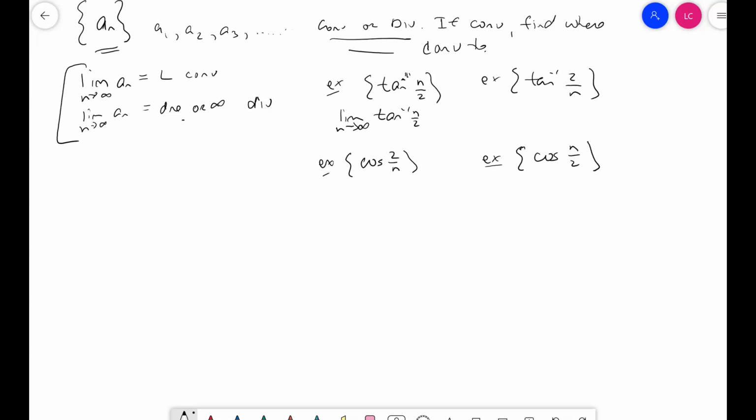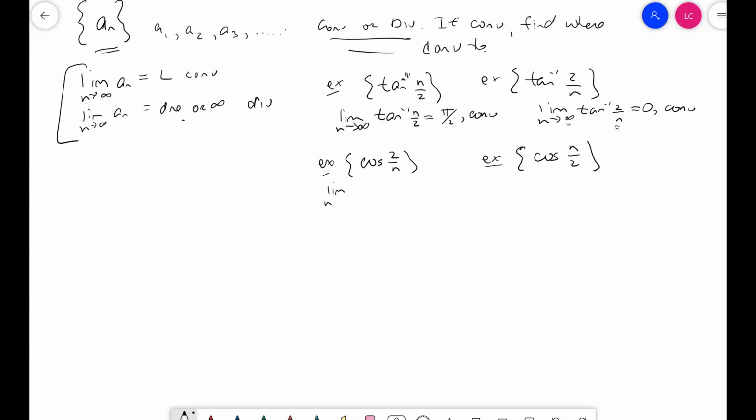You don't write the infinity in there, you think it. So put the infinity in, and that gives me infinity over 2, which is infinity. Arctangent of infinity is pi over 2. So that means it converges, it goes to a number. If I do this one, take the limit as n goes to infinity, really similar, but you have to look to see what the infinity does on the inside first. So 2 over infinity gives me 0. Arctangent of 0 is 0, so it converges, but to a different number.